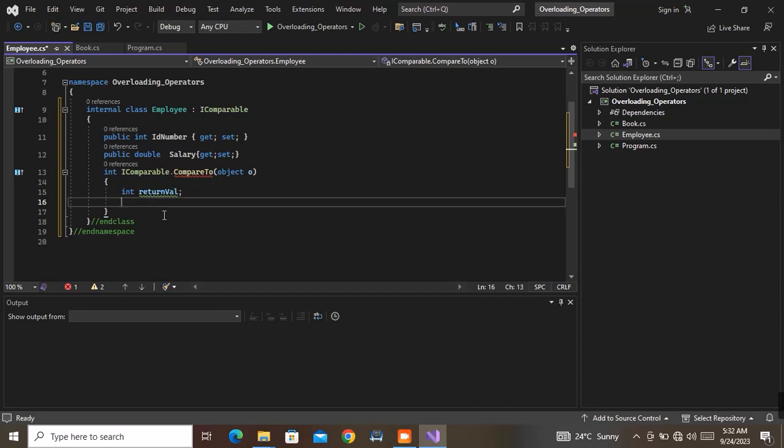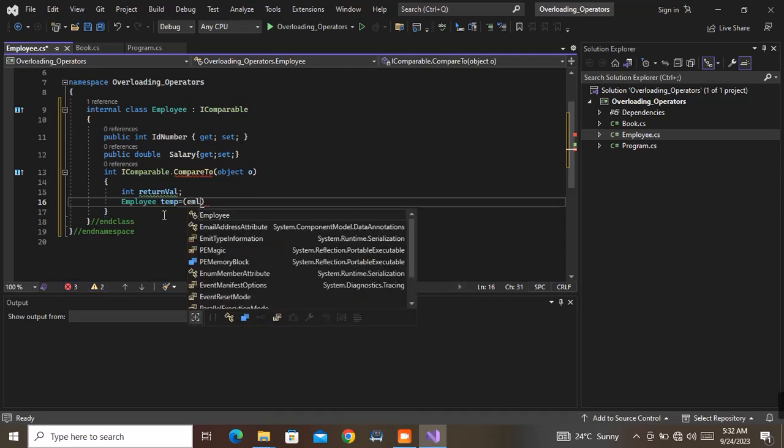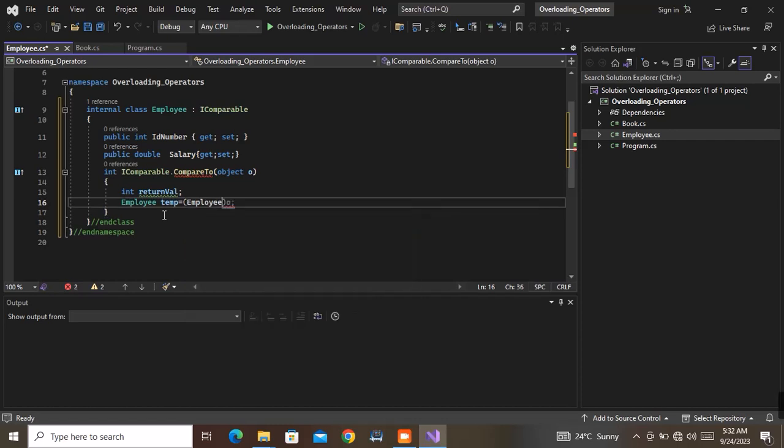So I want to take an Employee class, and I want to assign a temporary variable to that, which I will call temp, and that temp will be equal to the employee. Oh, very good. So this will be the employee, and this employee, this O will reference that.